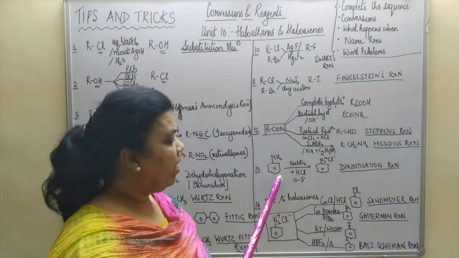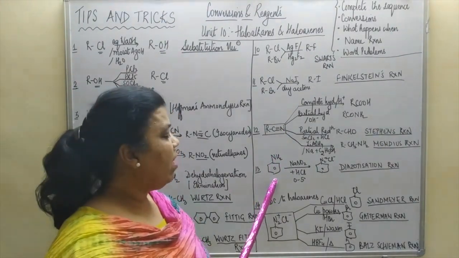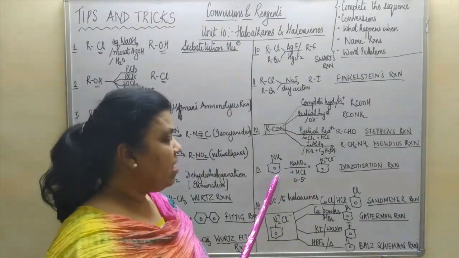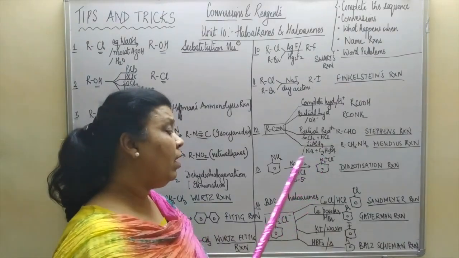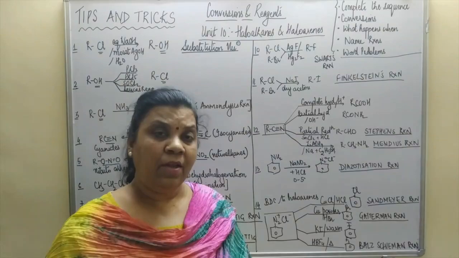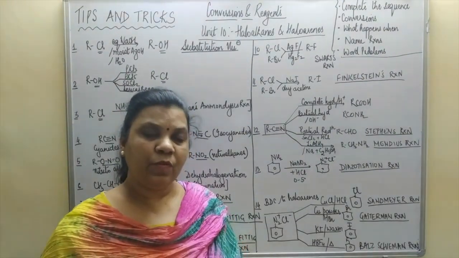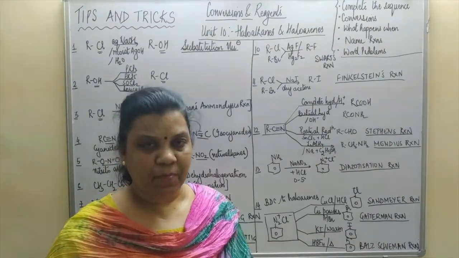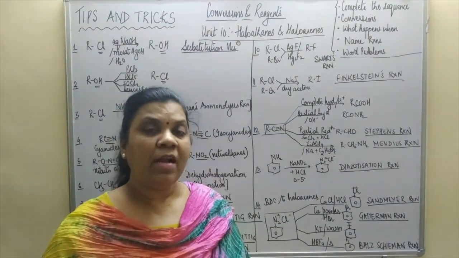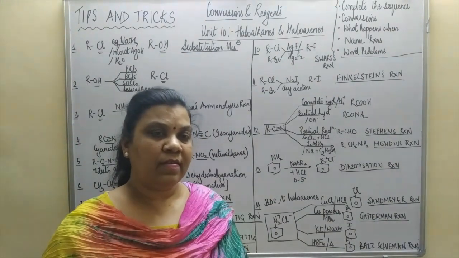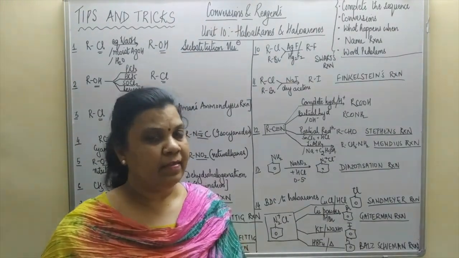Then let's have a look at another very, very important reaction which will often be involved in the conversion, and that is aniline to BDC, that is benzene diazonium chloride. Aniline to BDC, if you want to convert, we can do it by treatment with NaNO2, sodium nitrite, and HCl at a 0 to 5 degrees Celsius temperature, and it will result in the formation of BDC, and the name of the reaction is called diazotization.